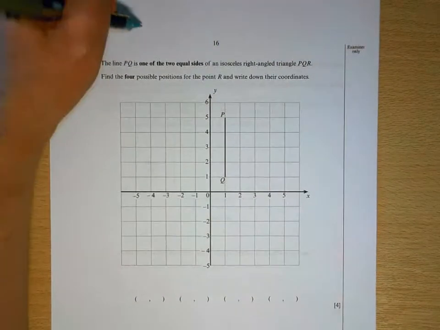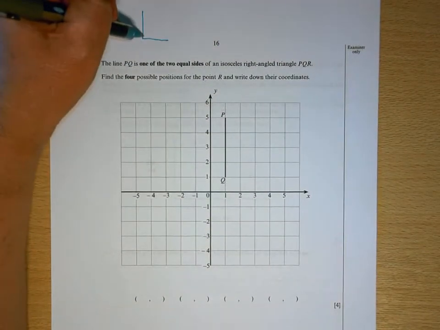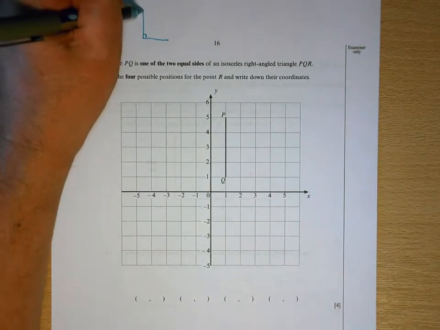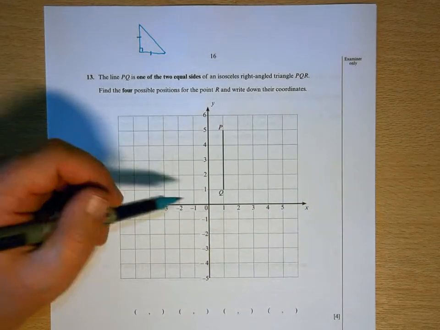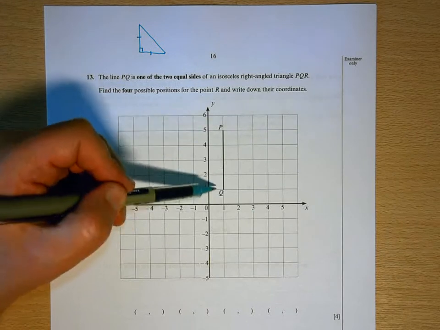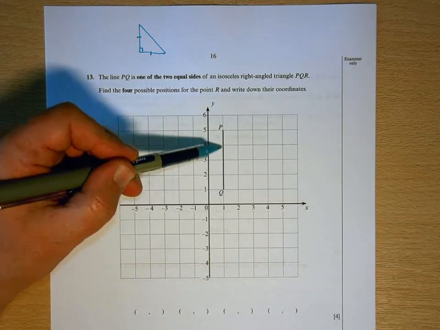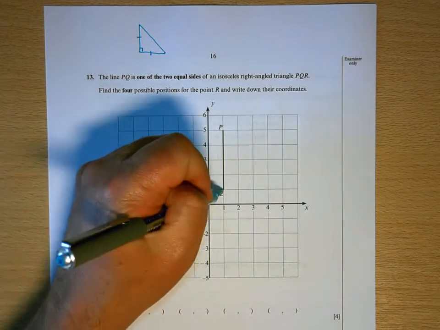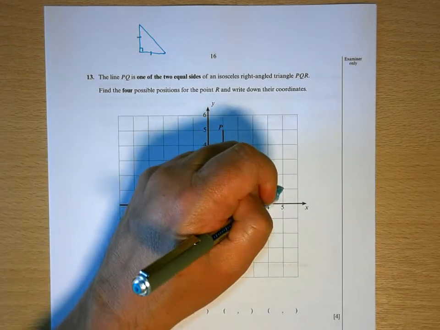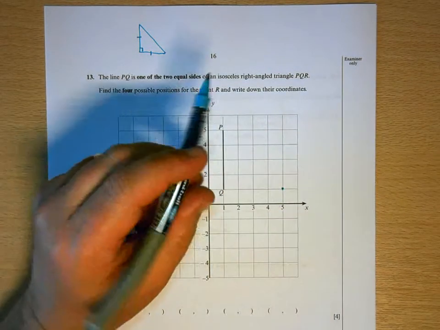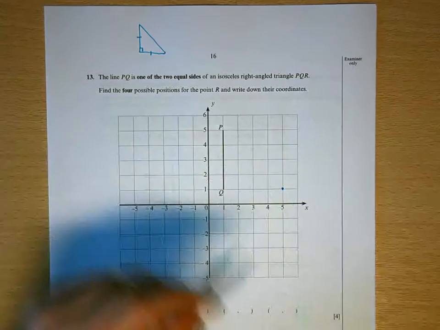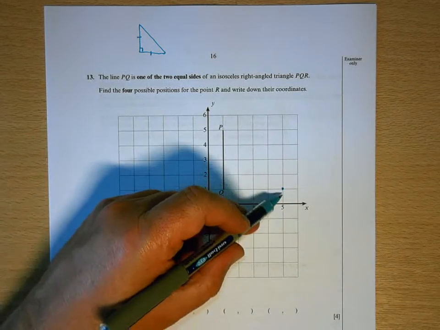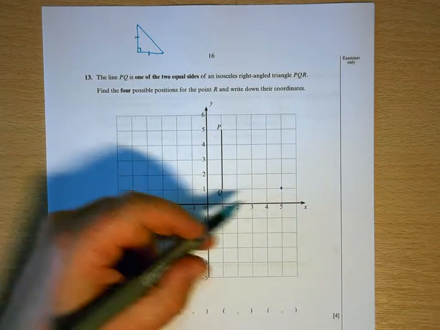So a right-angled triangle looks like that, and an isosceles right-angled triangle means that that side and that side are the same length. So if that is one side and that's got a length of 1, 2, 3, 4, then it must be 1, 2, 3, 4 that way as well. So that would possibly be one of the right angle triangles. So that has got the coordinate 5, 1. You always do the x coordinate first, across, then up.